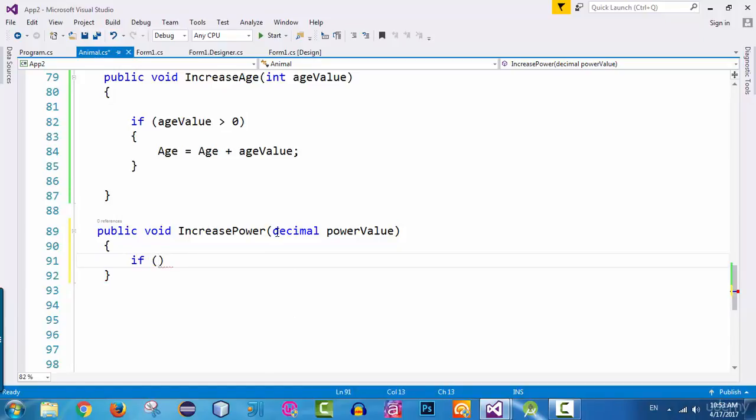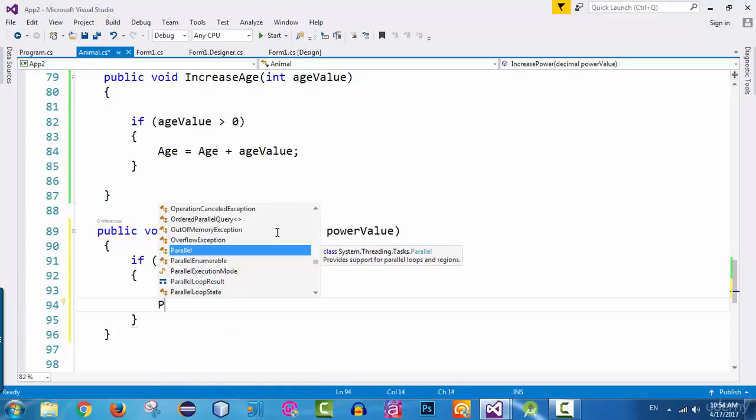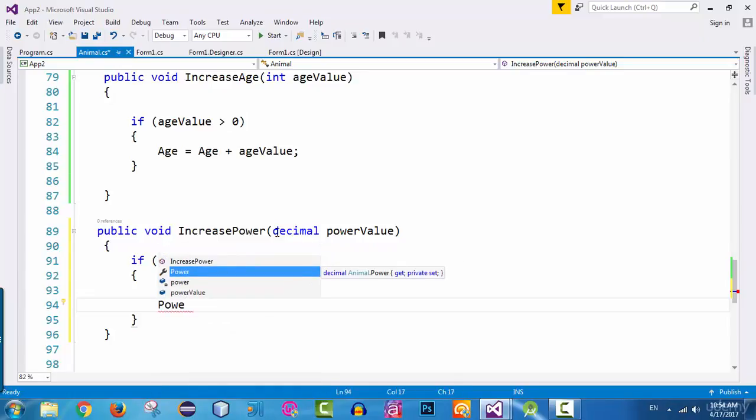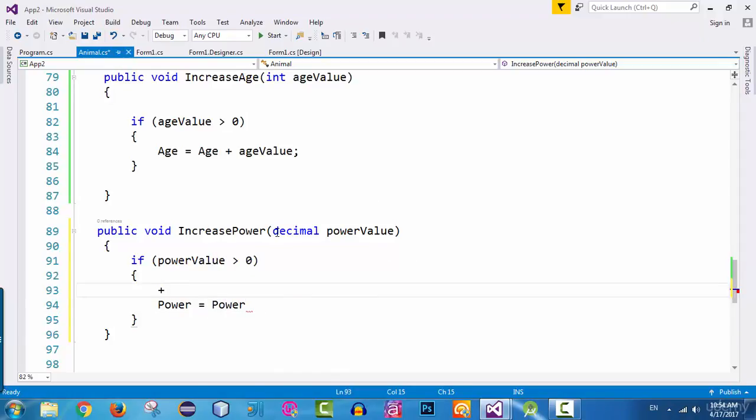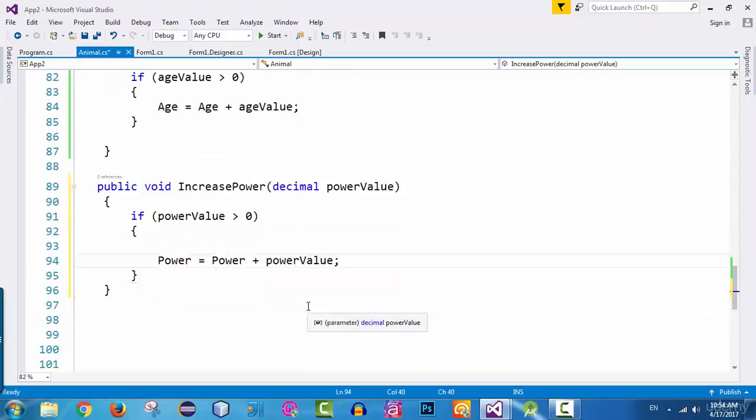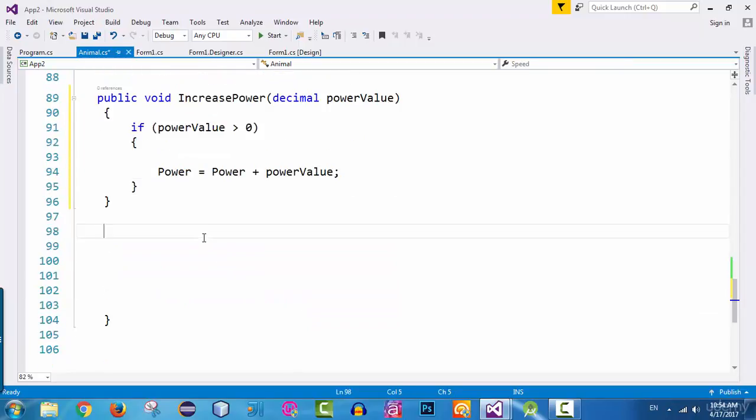Inside the parentheses of this if statement, I can say if powerValue is greater than 0, then we can assign a value to the Power property of this animal class. So Power assignment operator, Power plus powerValue, semicolon.